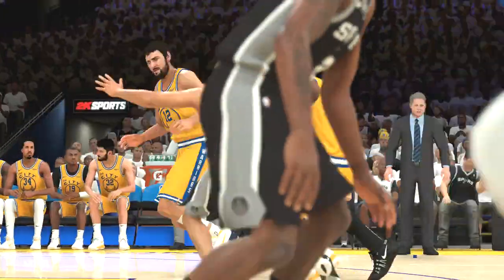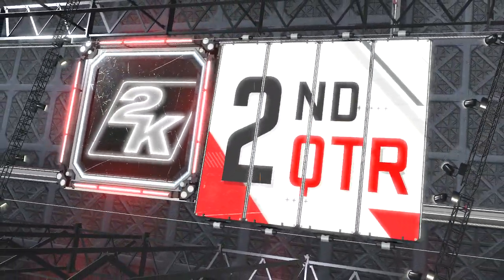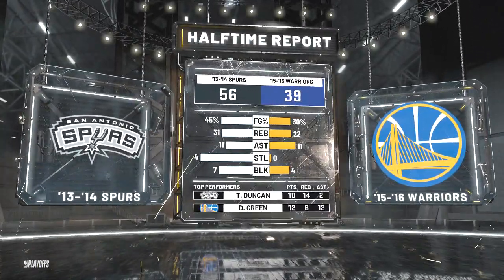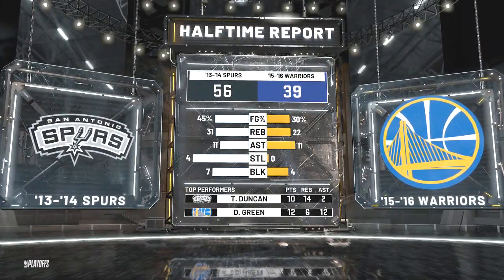Shaq, how'd you think the Warriors were playing? Well, they got to do a better job on the glass. Ernie, they got outworked. They were weak physically. That's part of how they fell behind in this game. I think if they can control those things, they'll be okay, Ernie.